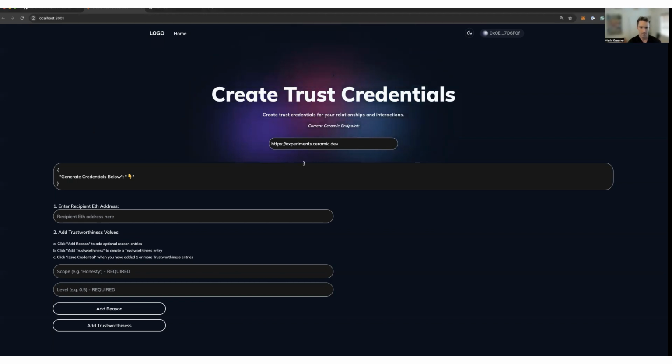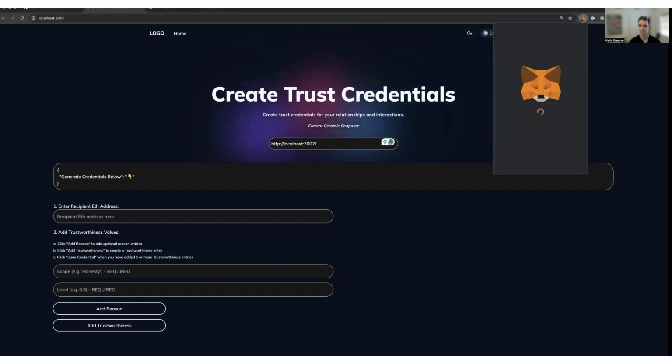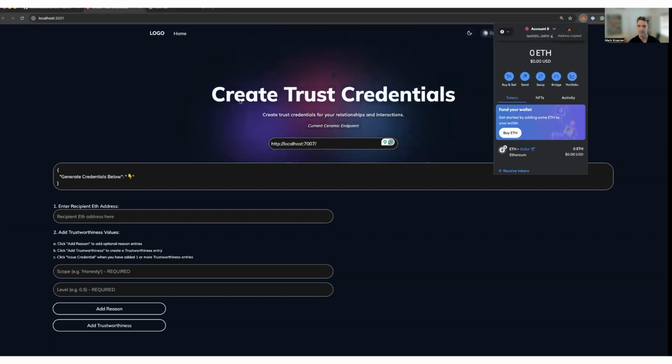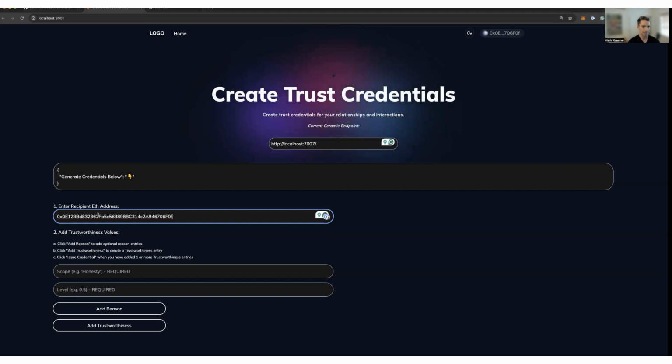So like I said, what we can do now, because we have already deployed the same matching models onto our local node running Recon, we can replace the default node here with localhost 7007. So let's go ahead and do that. I'll copy over myself again.